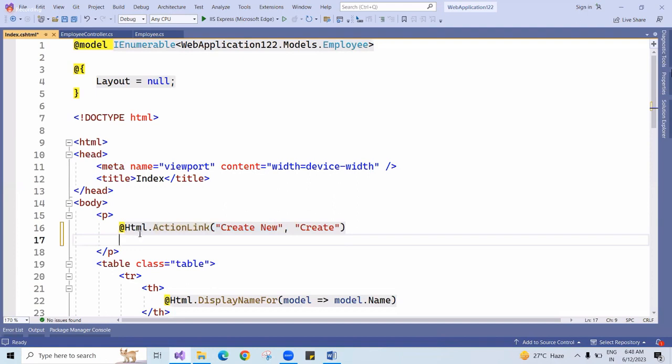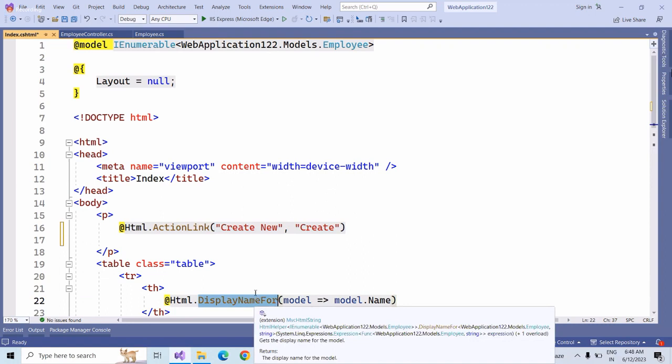So at the rate HTML dot, if you want a text box, you can keep it. If you want a link, you can keep it. If you want a button, you can keep it. Whatever we want, we can just keep inside our HTML and we can get it. So here, this DisplayNameFor is nothing but our label.